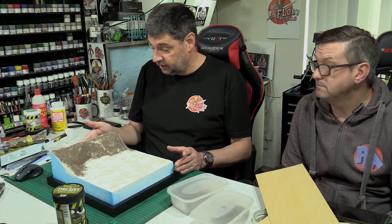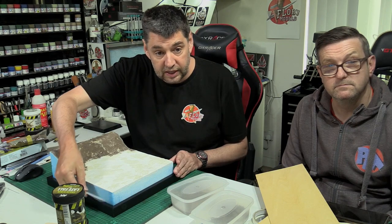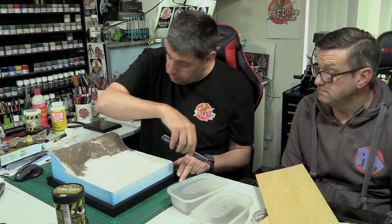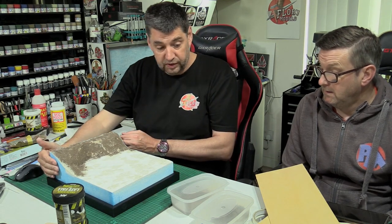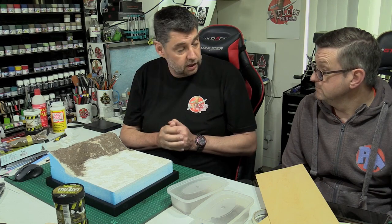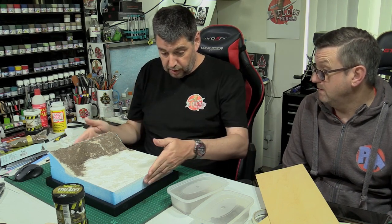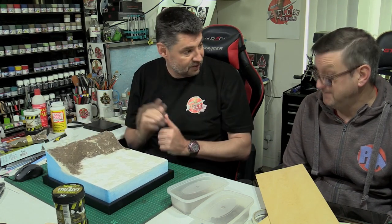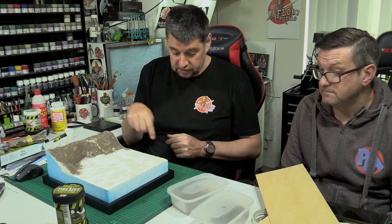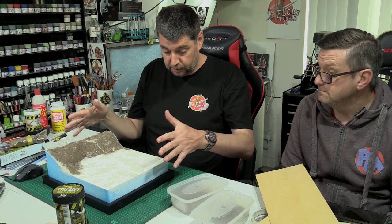So what I've done is literally just go around and sand all the edges down in here and square off all the tops, as you can see as well, and just generally making sure it all fits in just like that. So we put it back in the base, and because of my expert measuring, it fits perfect. It does. We've decided not to stick it down, but you could double-sided stick it down or whatever and put it into it.